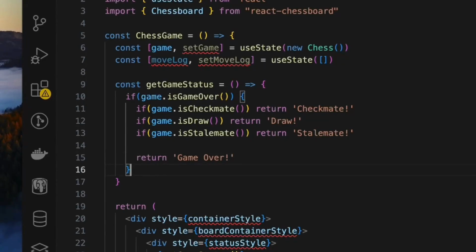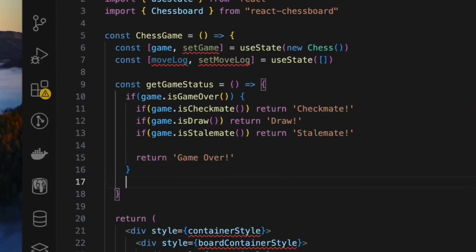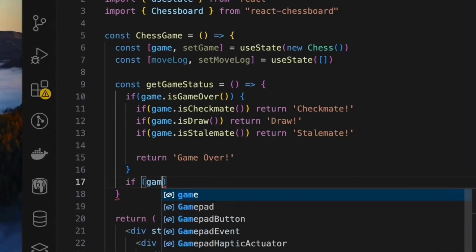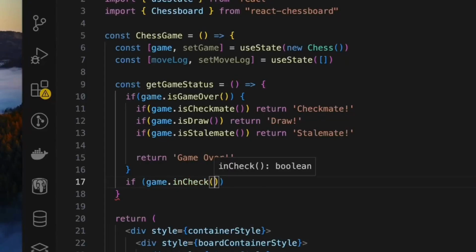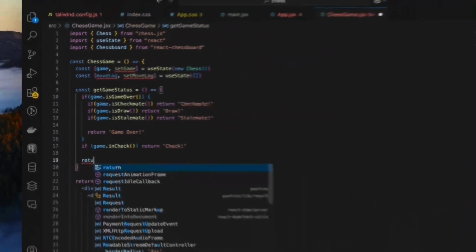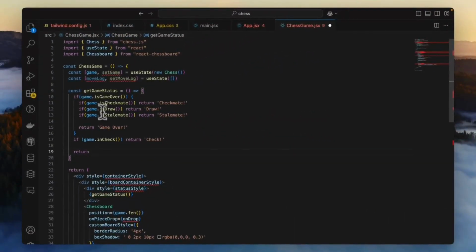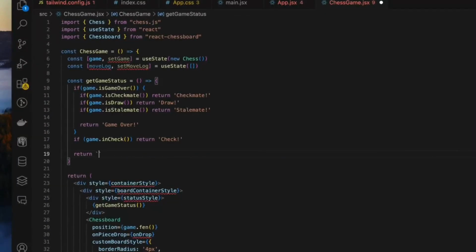Okay. Now if the game is not over, right? Then we'll check if there is a check on the board. If game in check. If there is a check, we'll just return check. Right? If nothing of this is true, then we'll just return which player's turn it is to move. Okay? So let's create a string template literal. Right.